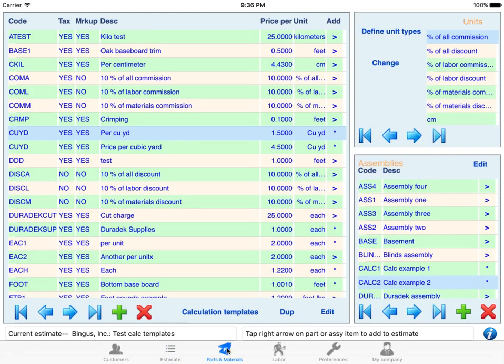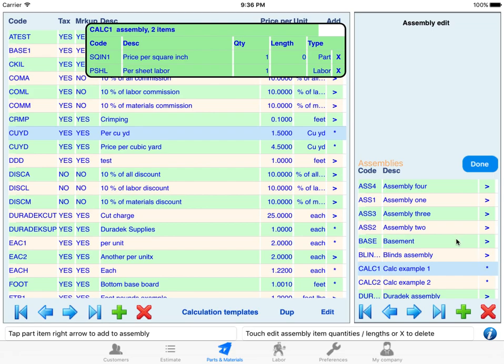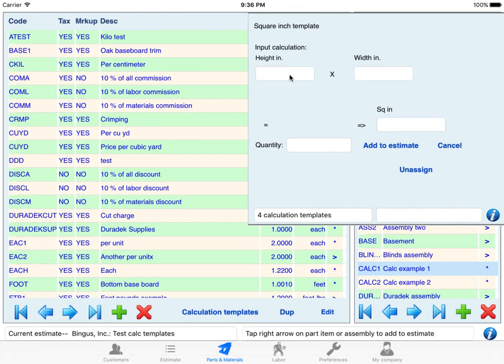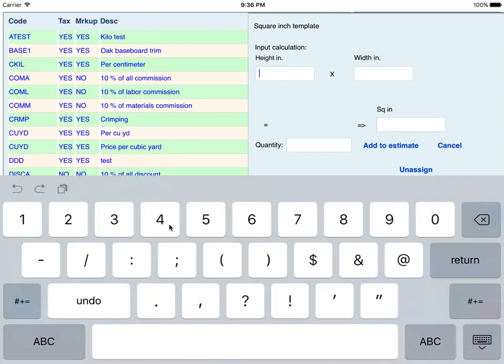Now if we wanted labor included with that item, we create an assembly. Let me show you what the assembly looks like. Here's the assembly, square inches and labor. I've already assigned the per square inch template to this assembly. So let's tap on the asterisk under the assembly grid. Let's say it's 4x6 postcard size and 1,000.